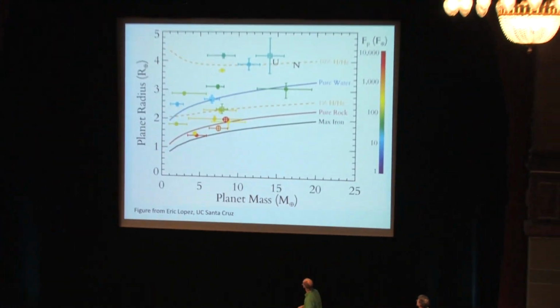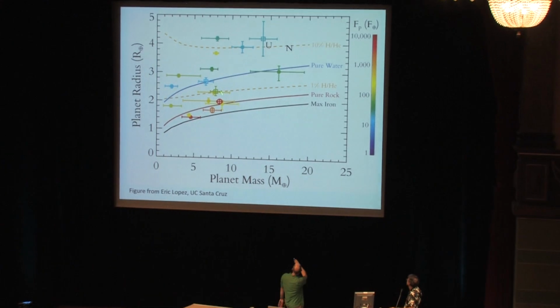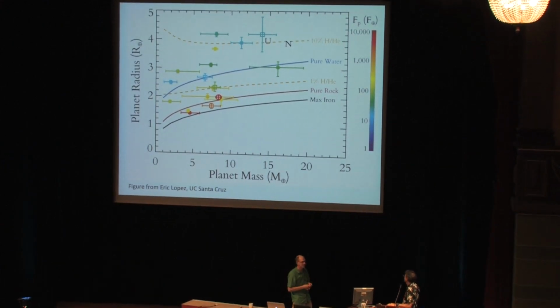In terms of these remnants, I think this is potentially interesting in that, so 55 Cancri e, this is a really hot planet, and it can't be a rock-iron object. It's too low of a density. So it has been suggested that it could be the remnant of a watery rock object with a little bit of water left.